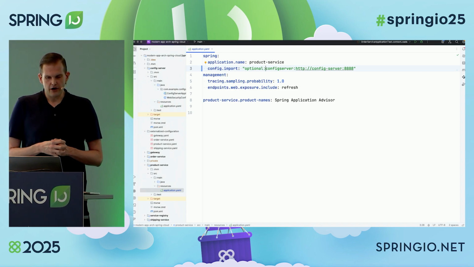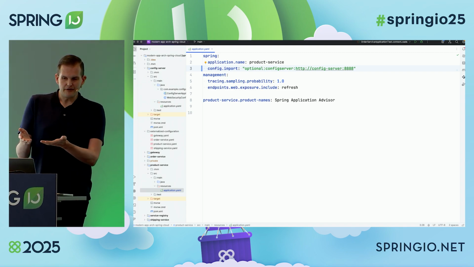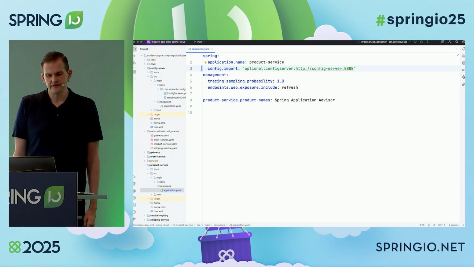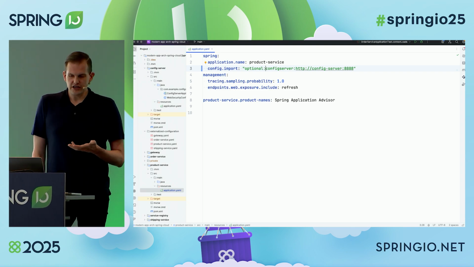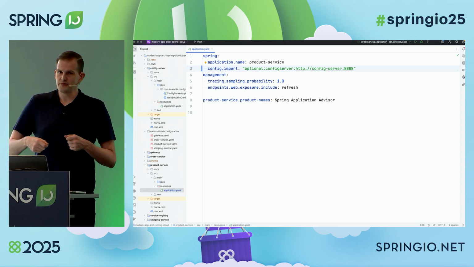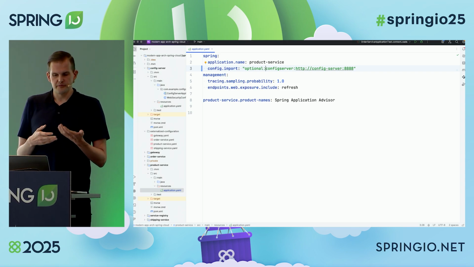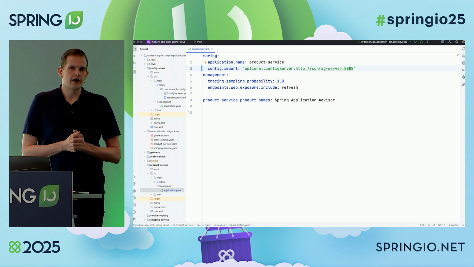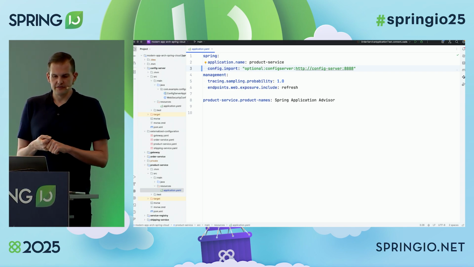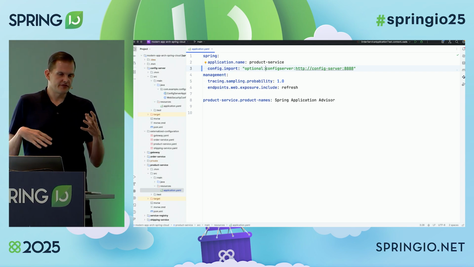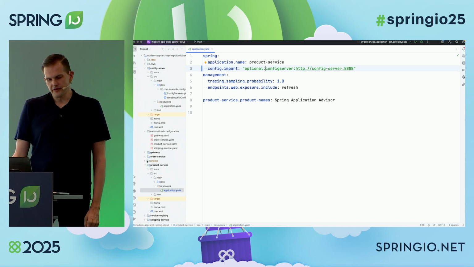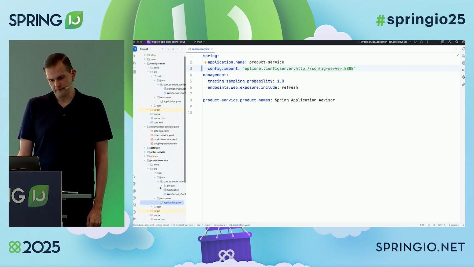Another really great thing about it is, yeah, I have this config server, I have this configuration which will be fetched when the application starts. But what if I change critical components, etc., in the configuration? What will happen? Nothing. Because it will not continuously fetch and change some stuff. At the end, what you have to do is either restart the application, which is sometimes not the best, but if it's not at the beginning of the startup process and a really important bean or component, what you can do, so there's something in Spring called the refresh scope annotation.